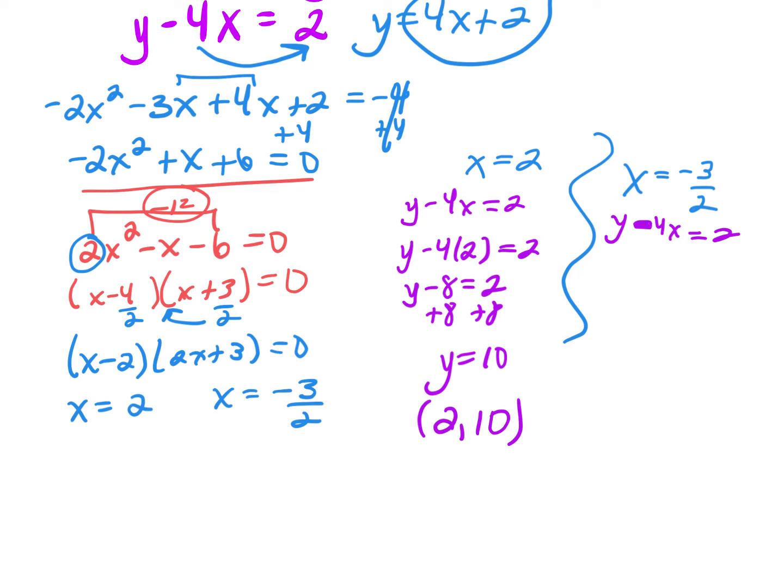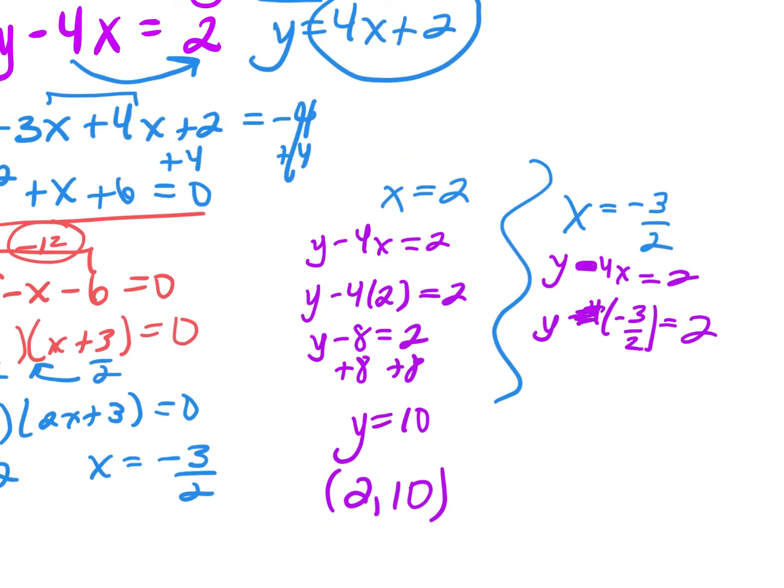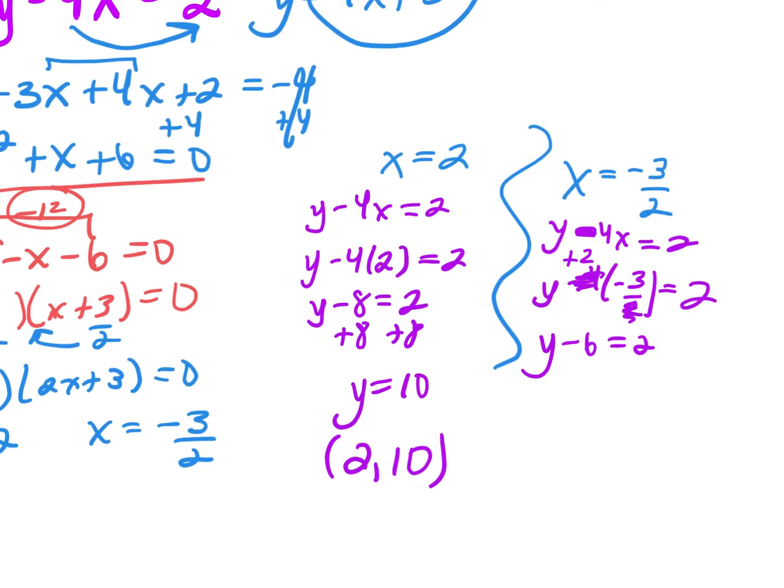Over here, I'm going to say y minus negative 3 over 2, the 4 out in front, equals 2, right? First of all, what's a negative times a negative? A positive. And this 4 will cancel out here. This is going to become a positive 2, right? So I have y, 2 times negative 3 is minus 6 equals 2. Or is it positive? Yes, and this is positive, yeah.